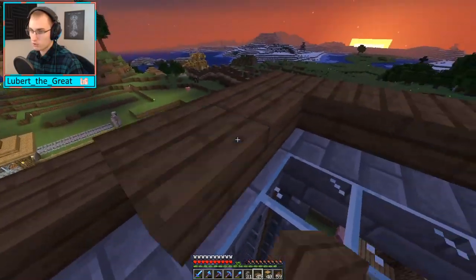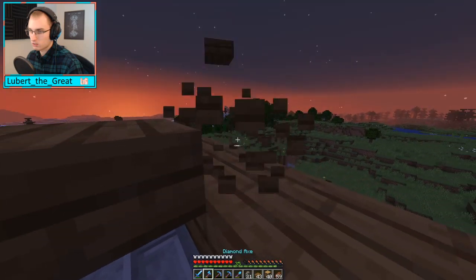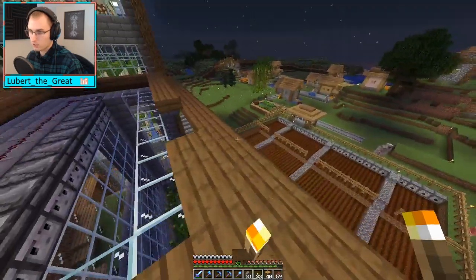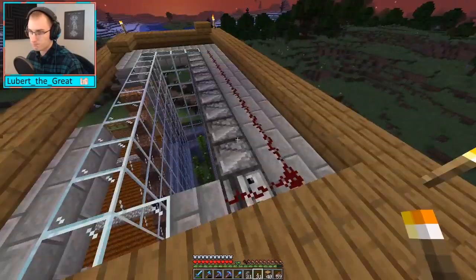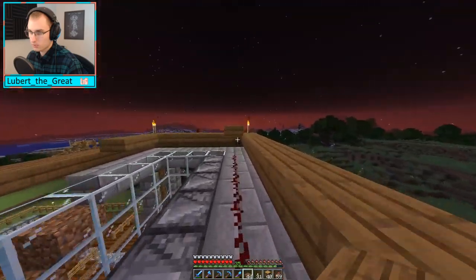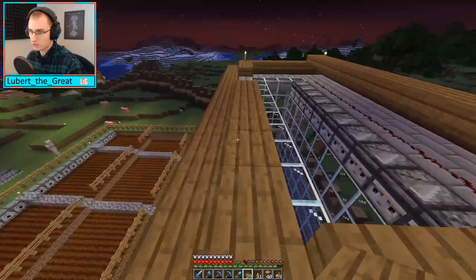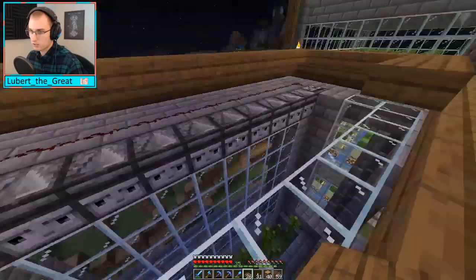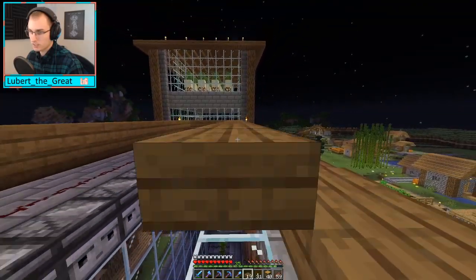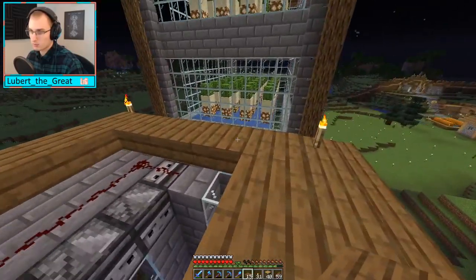Ooh, it's getting dark out, folks. All right, you know what else we're going to do is put torches up here, because we don't want any mobs spawning on top of this. And there we go. That's not interfering with the redstone whatsoever, so that's very nice. Now do not fall into the farm. That is the key at this point. Don't fall into it. Then we would just have a whole bunch of problems.